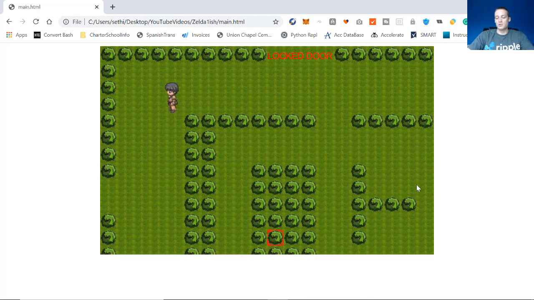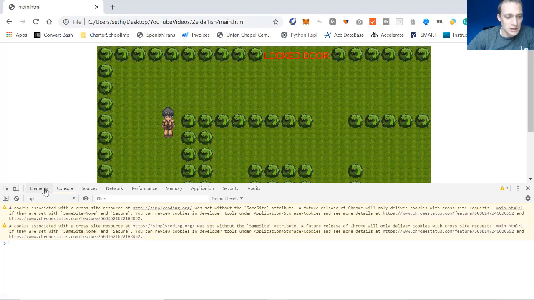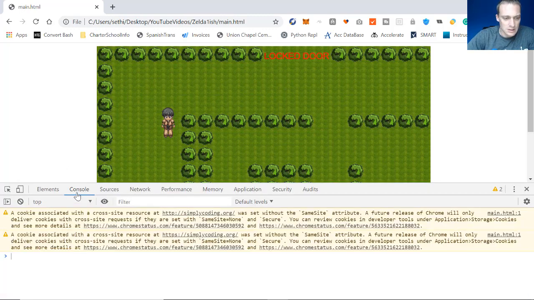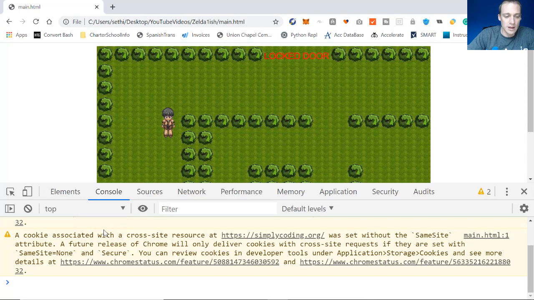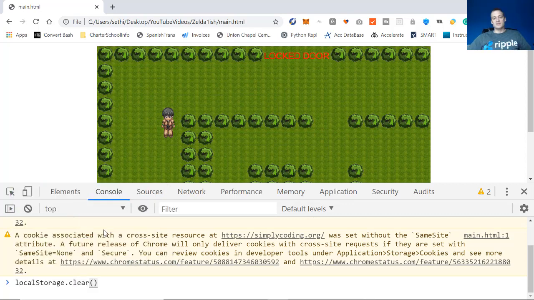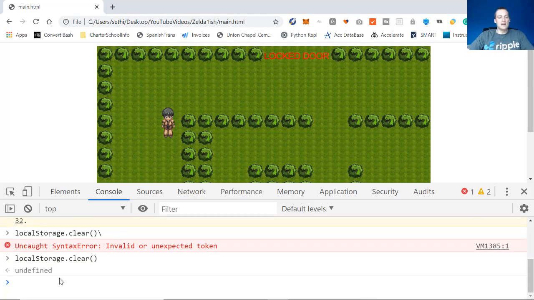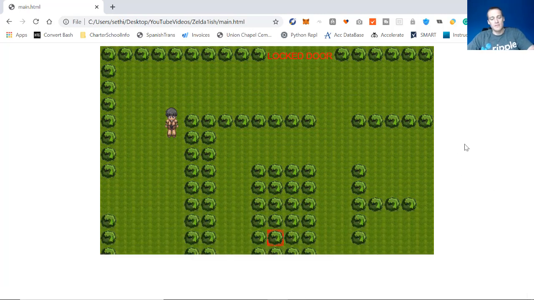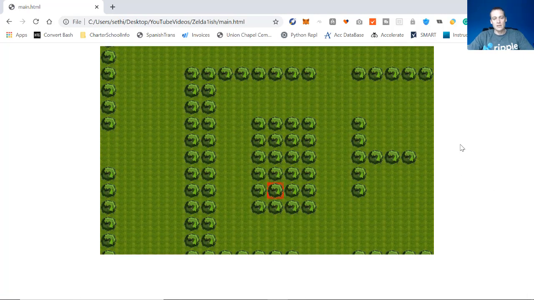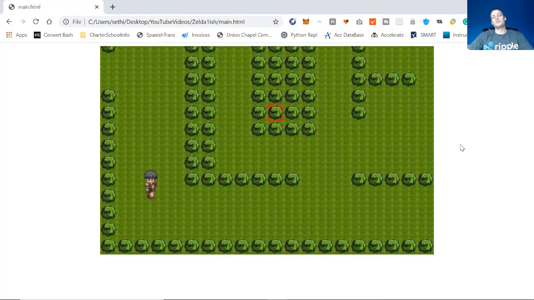Okay, so one thing I want to show you is, great, you're playing the game. I want to try it from the beginning, like without everything already stored. How do you get rid of it? You could clear cache, but you got to clear your whole cache. So what you can do is you can come into Inspect Element, and you can click on Console, and then you can type in localStorage.clear with parentheses right there. Hit Enter. Now look, everything is undefined. So now if I come here and hit refresh, you'll notice I'm right back at the beginning. So now you can play it from the start like I'm going to right now.